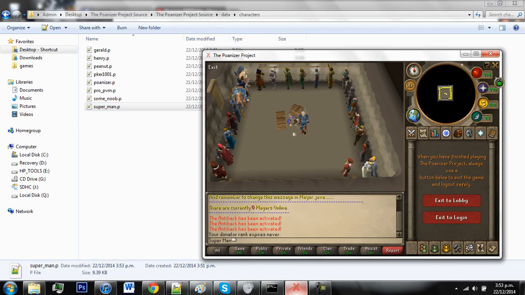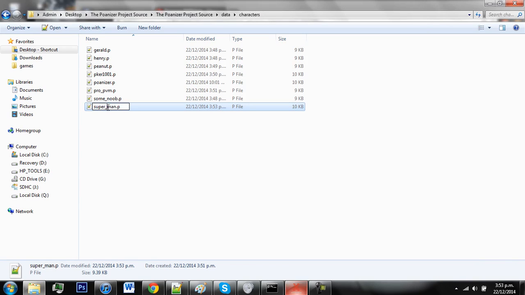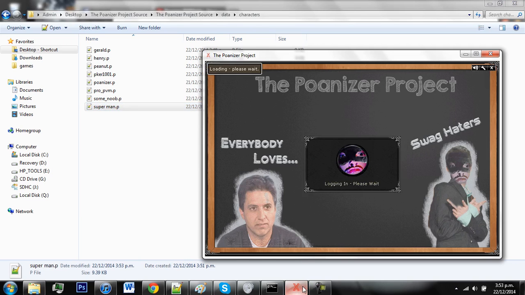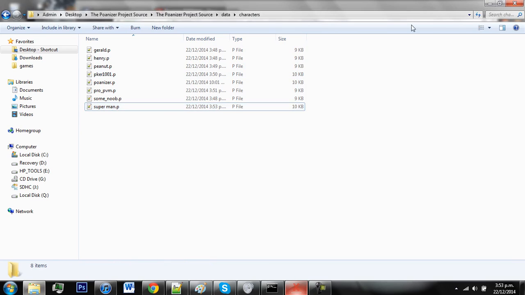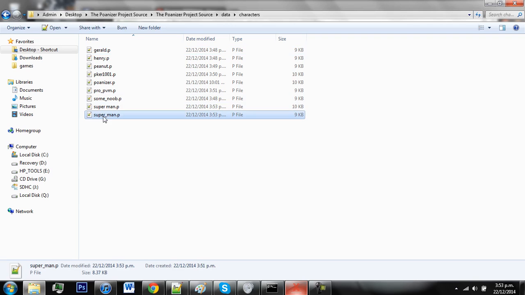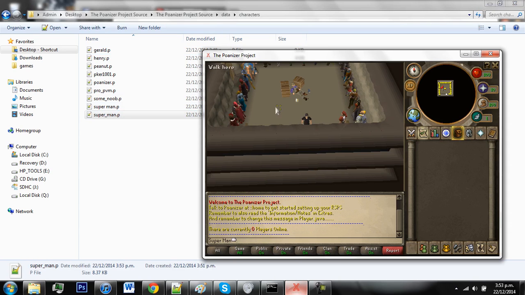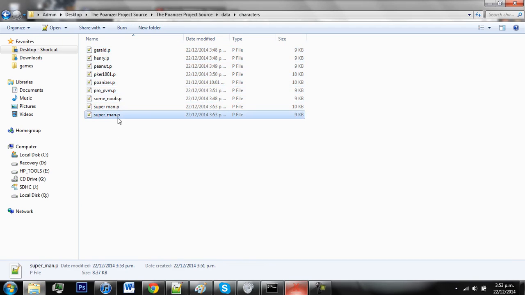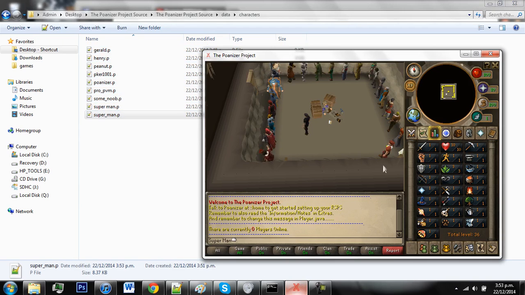But say for example you close the account and then you added a space instead of an underscore, then it will not register it quite properly and it will end up registering as a new account. So if I log in and I refresh this a couple times, you'll see that Superman has been added to the list but with an underscore, and this is a new account since it did not recognize any of these in the list to be the proper Superman because there wasn't an underscore, if that makes sense. But if not, then don't worry about it.